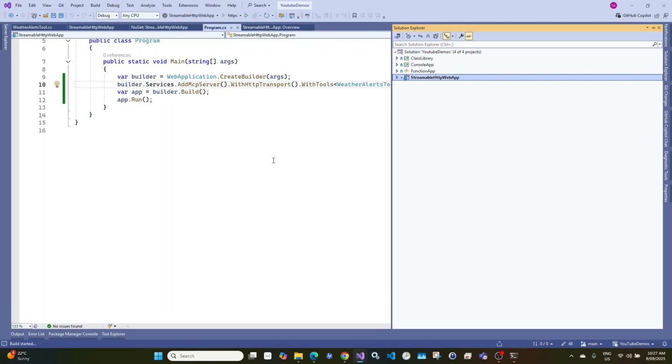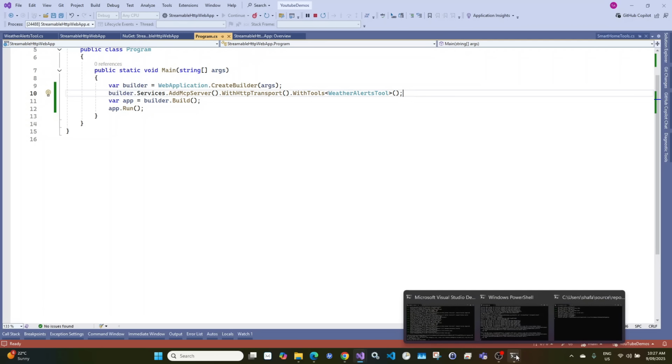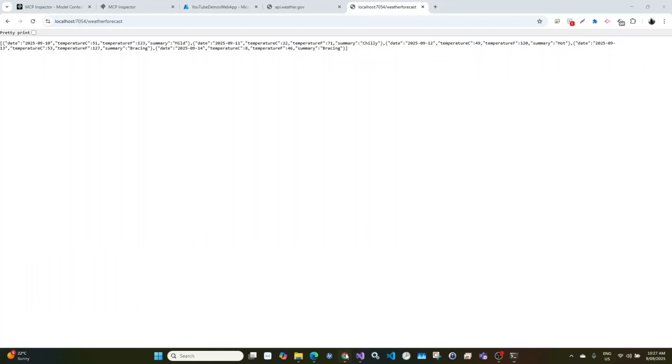Just run it. Copy the HTTP URL, not HTTPS. We will use HTTPS when we deploy it.